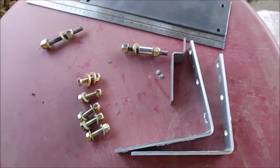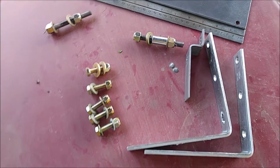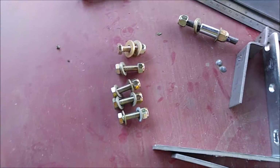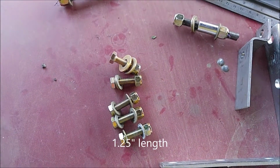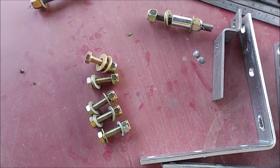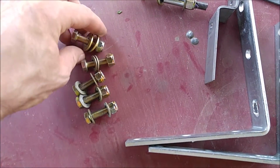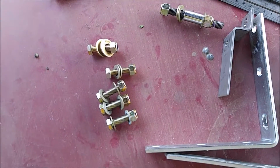To start off, this is basically everything you're going to need. And I got the ruler there to show you the size of everything. These are 5/16 grade 8 bolts with their washers. This one's the same thing, but it came from a different hardware store, so it's got a coarse thread on it versus the fine thread. That's the only reason why that stands out. So you'll need 5 of those with their washers, and I chose to use lock nuts on them so I don't have anything vibrating loose.